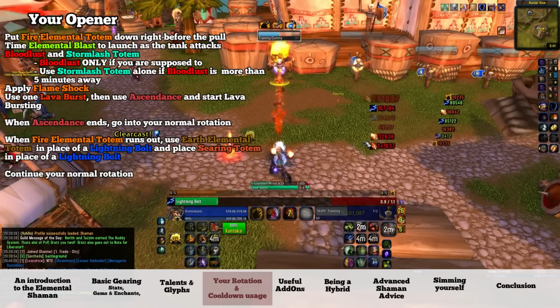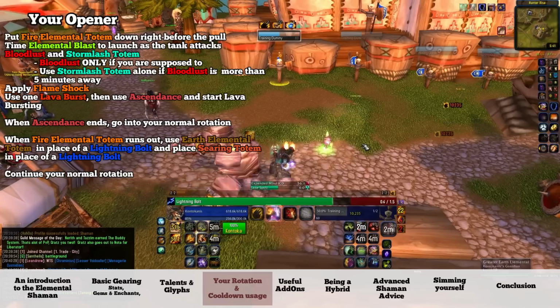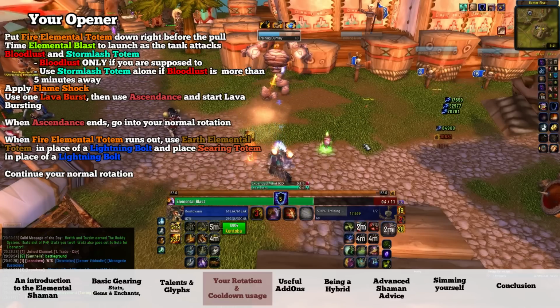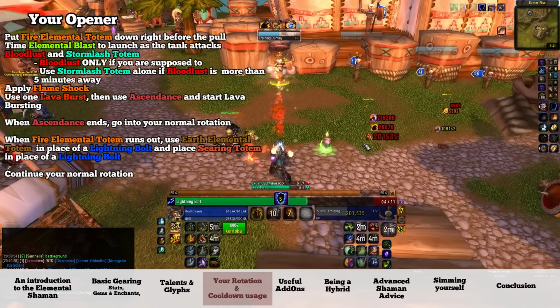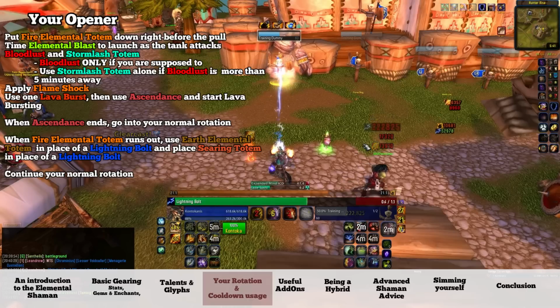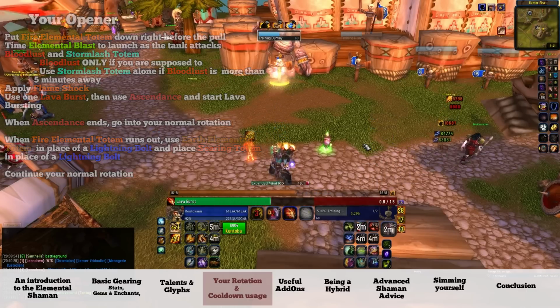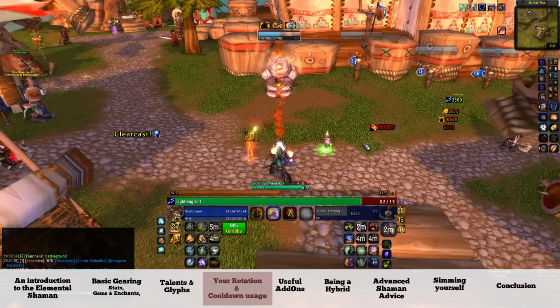Once your Fire Elemental runs out, place your Searing Totem and your Earth Elemental Totem down. At this point, you're onto your normal rotation. A few tips about your rotation.